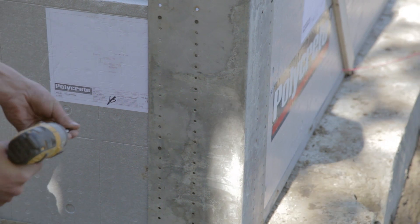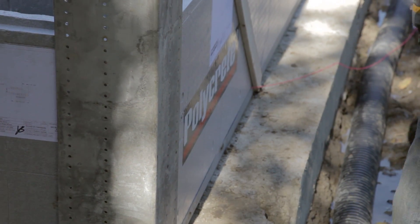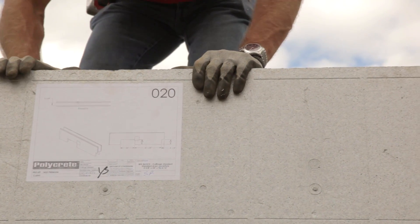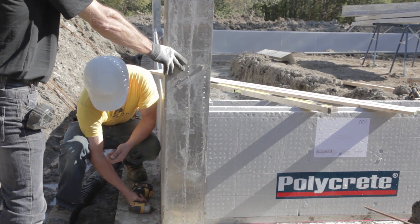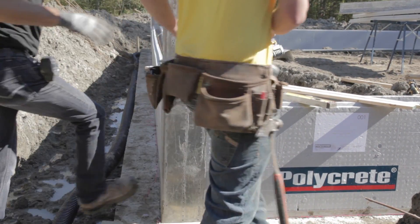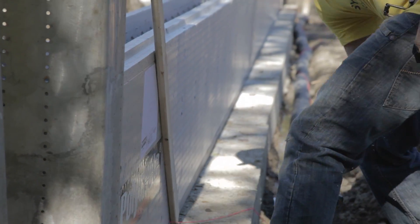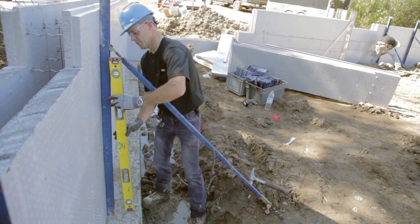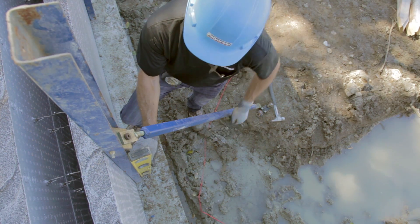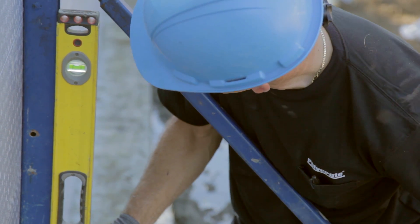Aluminum or wooden corner guides must be fixed to each screwing point with two three-inch number eight screws. The screwing points are represented by the horizontal lines on the big block. Each aluminum corner guide is fixed to the starting base with a one-and-a-quarter-inch number eight screw. Corner wooden strip bracings must be fixed to each screwing point with three-inch number eight screws. Scaffold vertical adjustments at the level point must be done before concrete pouring, and the level point should be slightly tilted towards the scaffolding side.